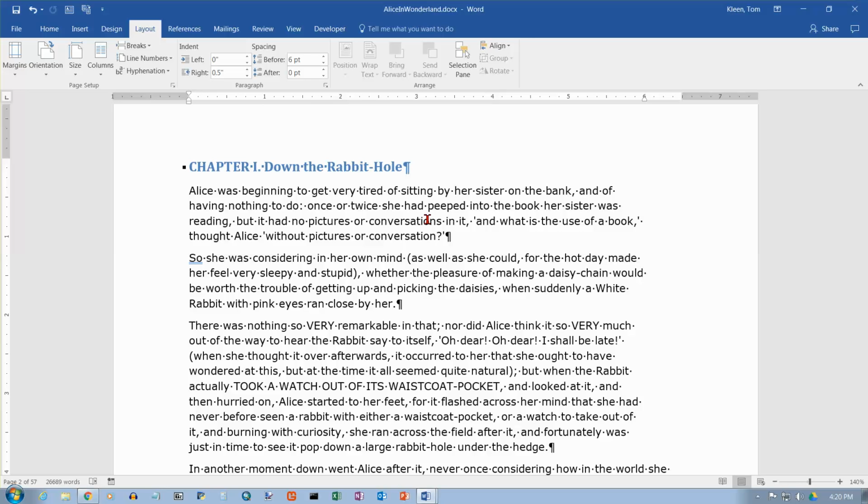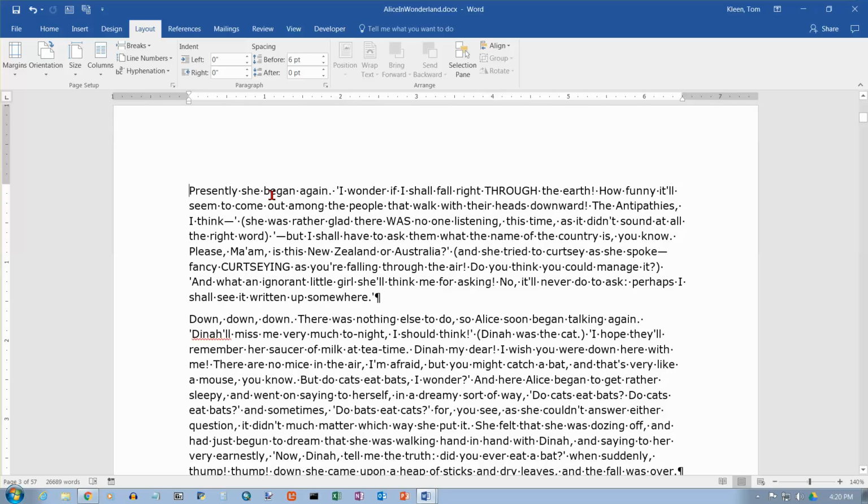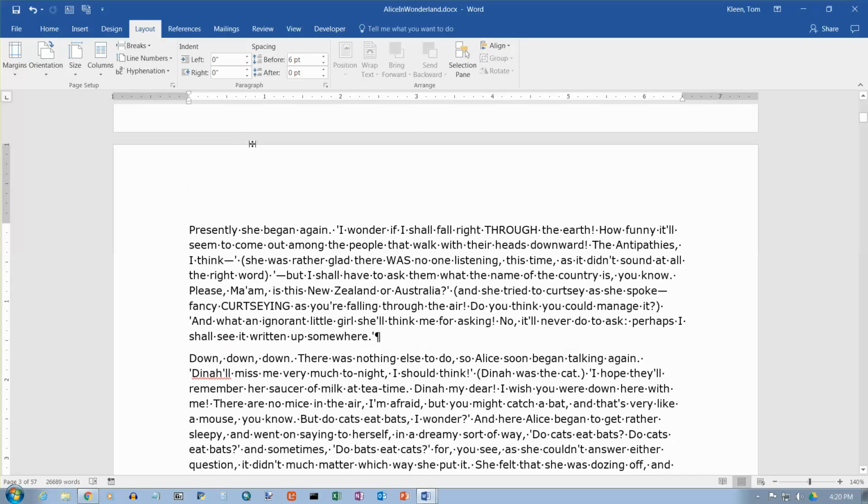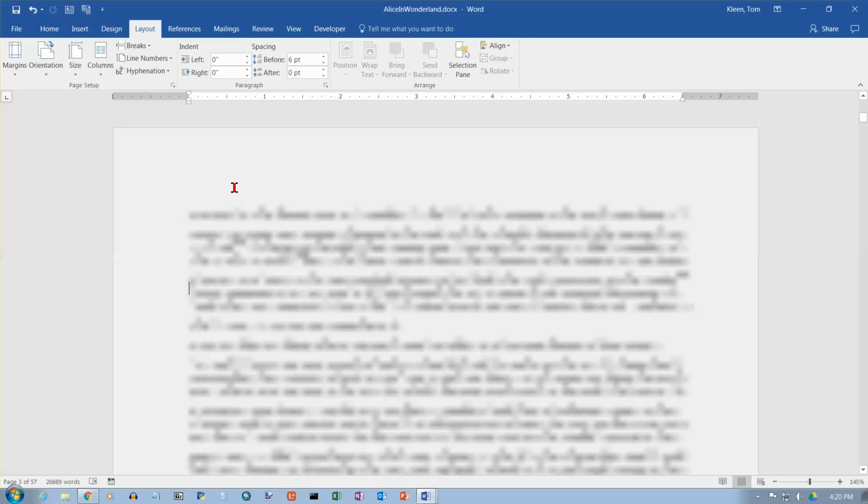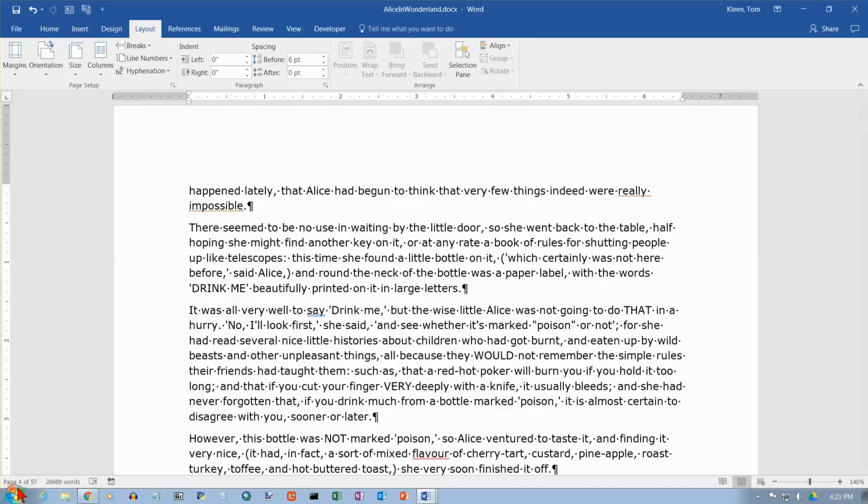Let's stay on the word Alice here. I'm going to hold the control key and I'm going to hit page down. And this time it really does do a page. It goes to the next page of your printed document. You can see the top of the piece of paper right here. And if I do another control page down, it takes me down to the next page. I'm down here on page 4. So that moves you an entire page.